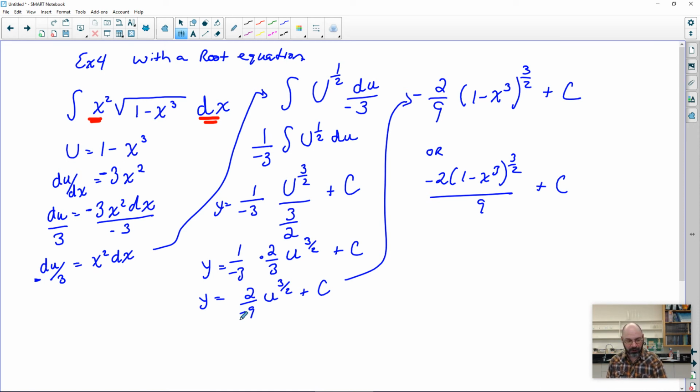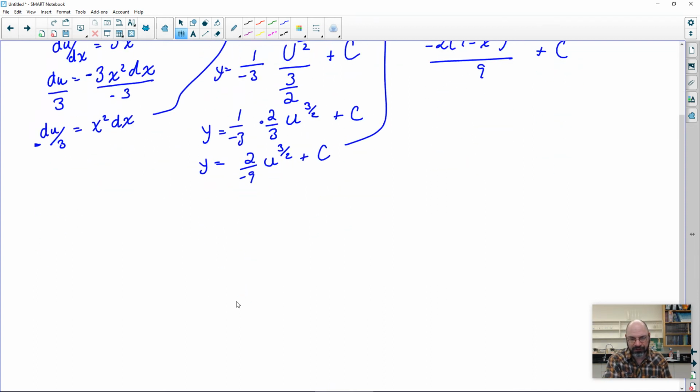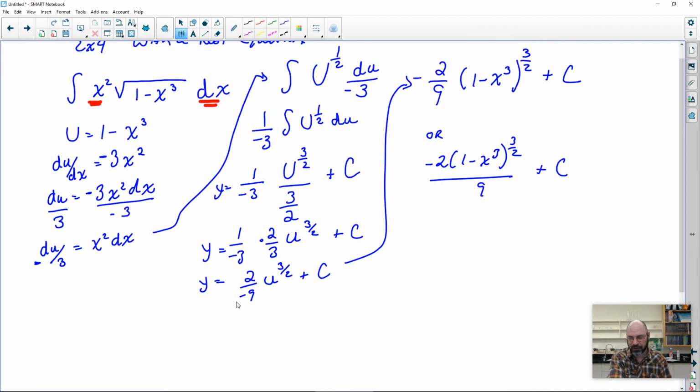Okay, we're at about 25 minutes. Let me take a look at my list here. Let's just do one more with a negative exponent on the bottom, and then that should get through all the different kinds of examples that you're going to see in the practice work tomorrow. Of course, you won't have to do all the practice work that we had, but I'll make you do evens or odds.